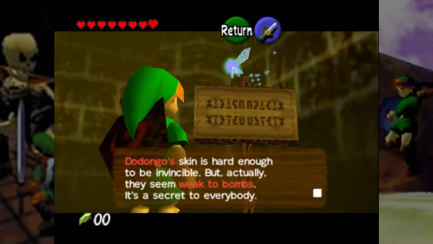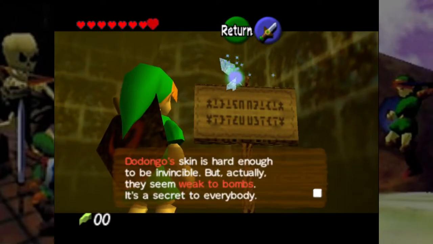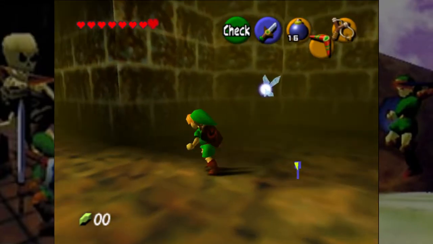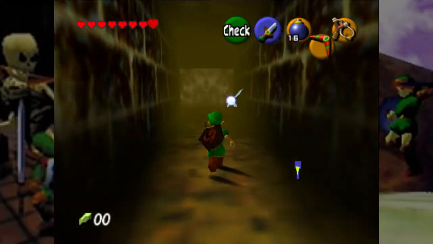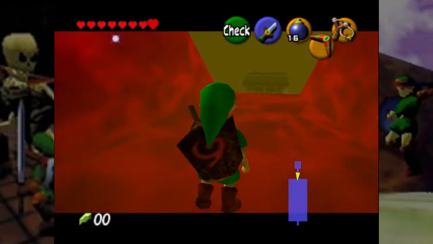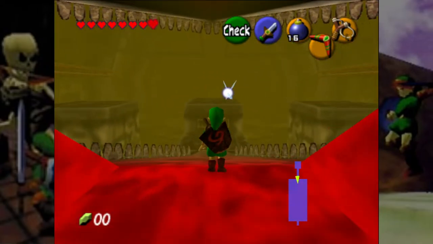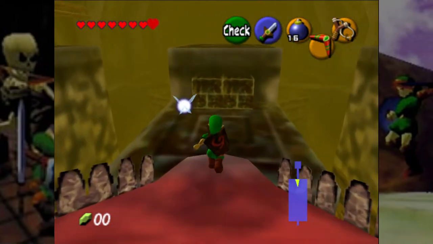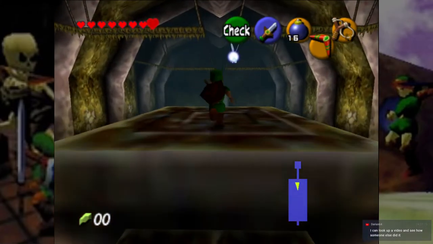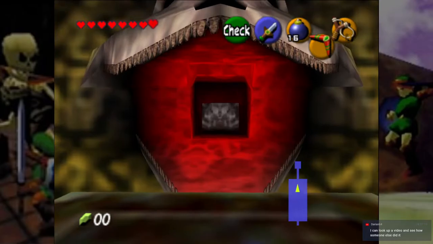Dodongo's skin is hard enough to be invincible, but actually they seem weak to bombs. It's a secret to everybody. Now, was that in the demo, or is that the fans that remade this having some fun? No, it's lowered. I'm not worried about it. I'll find out in the future, I'm sure.